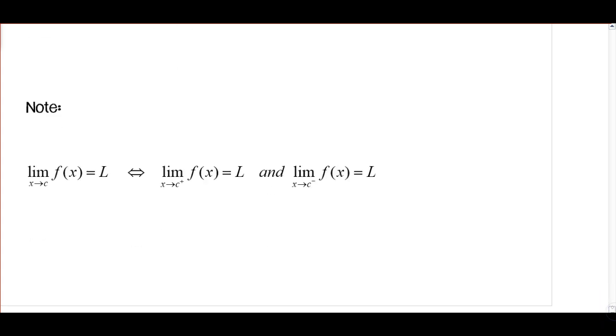So again, our note here, if there's no plus or minus in here, then what this is implying is that we're approaching it from the right, there's our little plus, and from the left at the same time, and in order for there to be a limit, it has to fulfill those other requirements that we talked about in the other video.